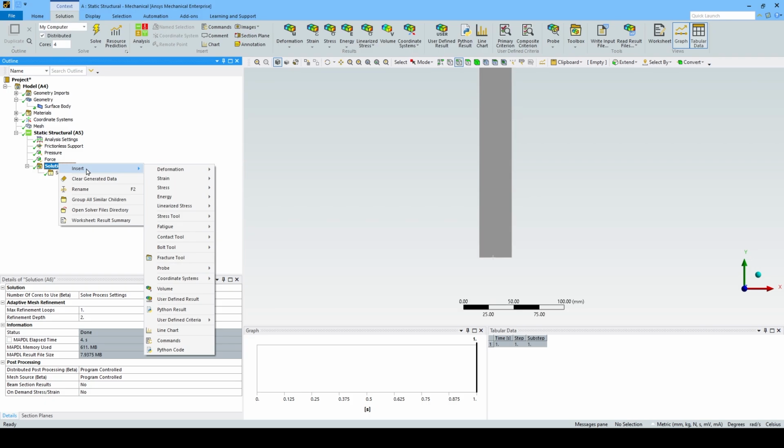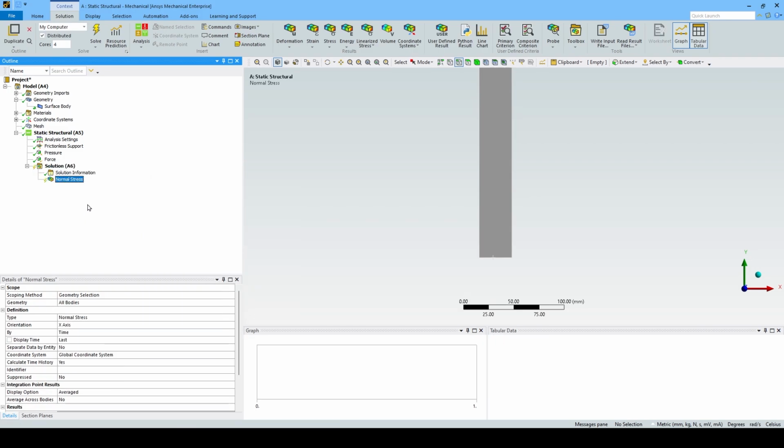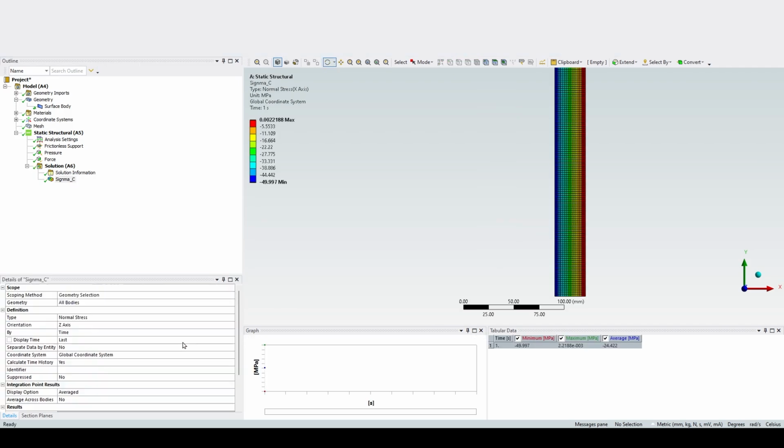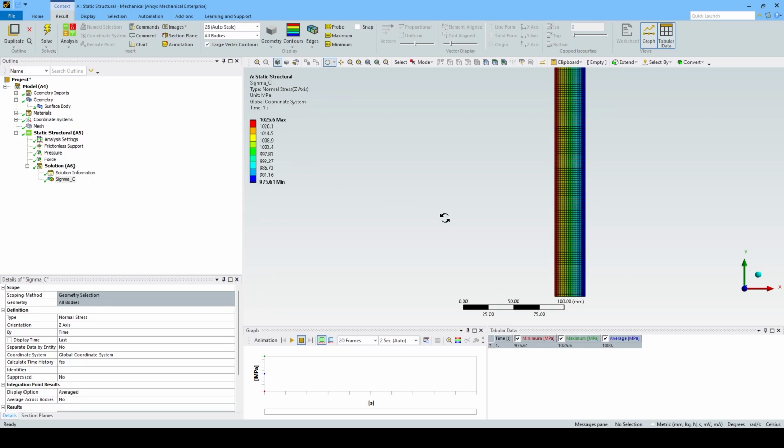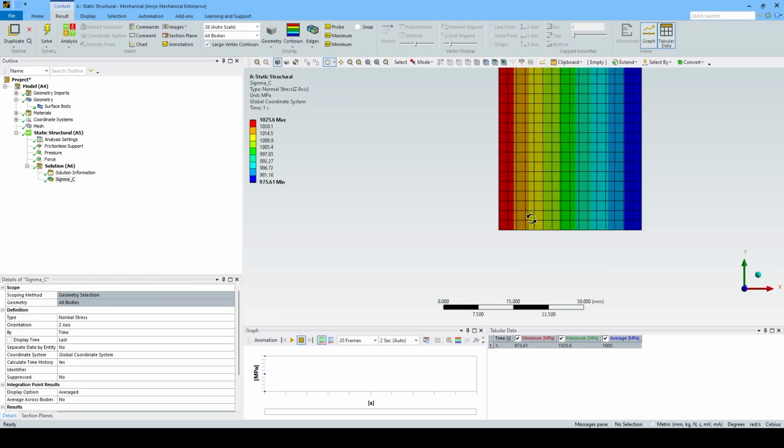After solving, create a result of circumferential stress using normal stress in z direction. As we see, the maximum circumferential stress occurs at the inner surface and decreases across the thickness.